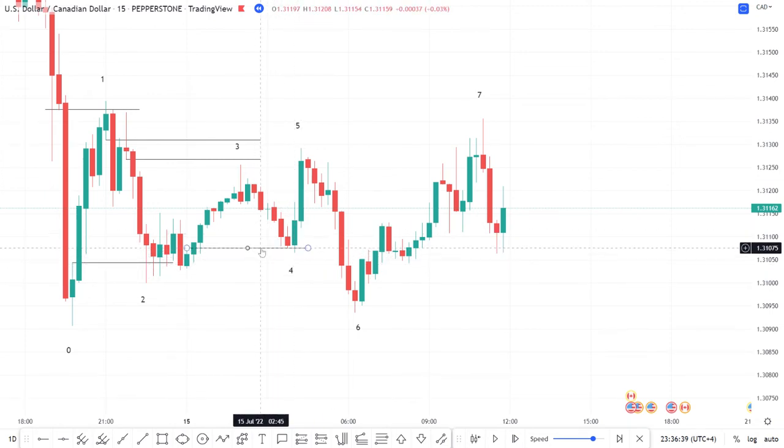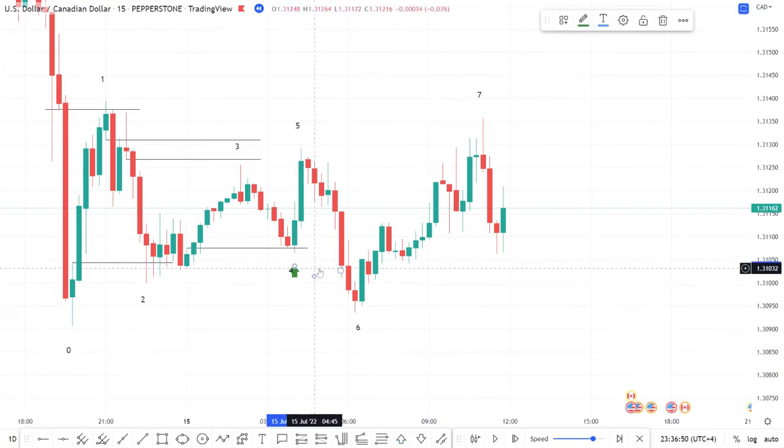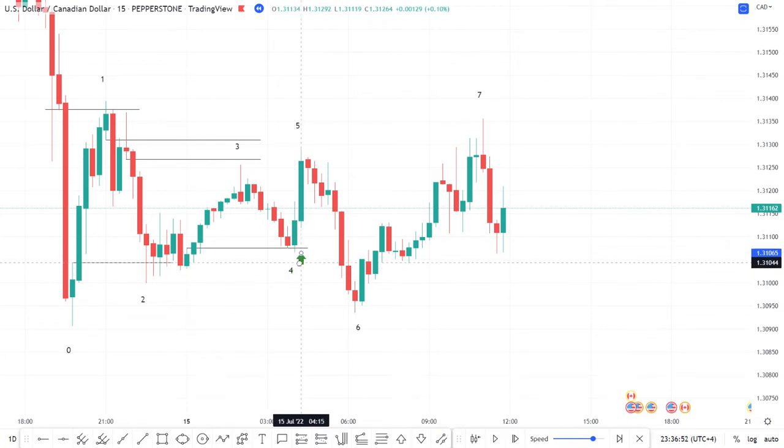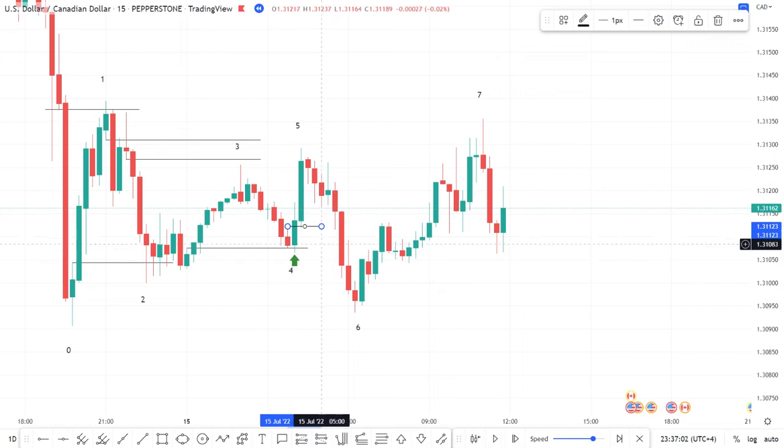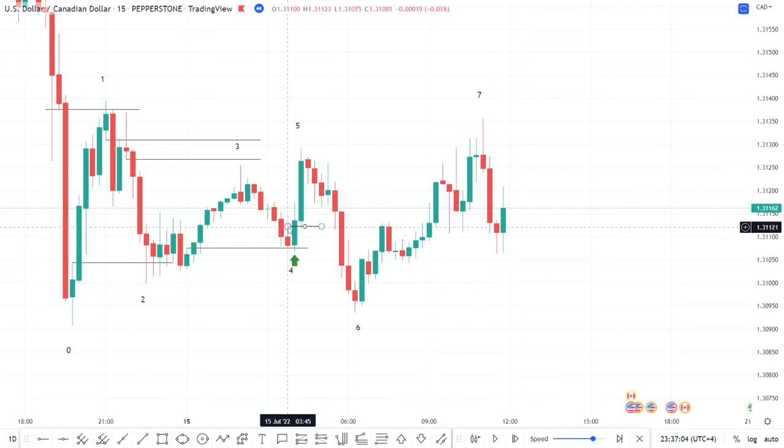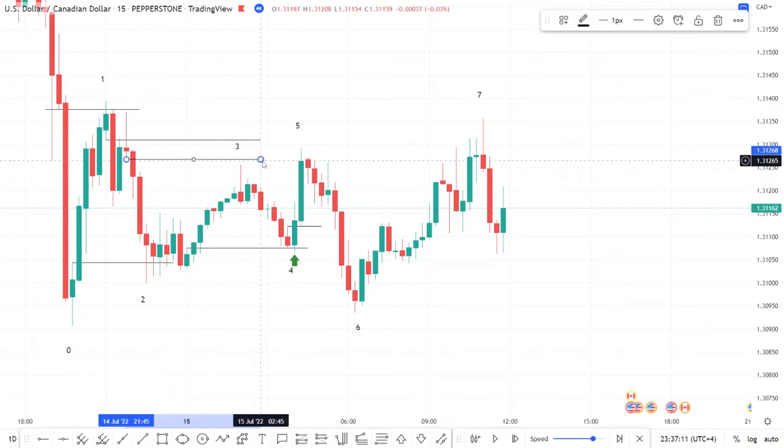Doon, lumabas ulit yung buyers nung price is visit itong demand zone na to. Nagpakita ang isang very defined fractal candle, very defined body na fractal candle. Yan, siya yan. Breaking the dynamic frequency dito sa minor flow ng number 3. Makikita nyo naman, from resistance, binrate niya to support. Ayun, bumulusok pataas.